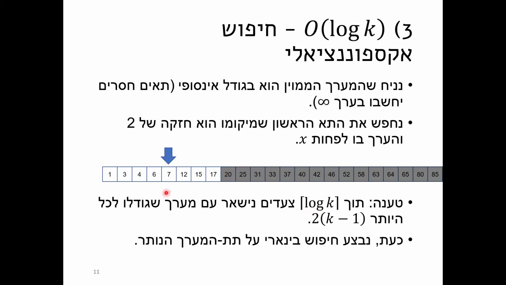So now that we have this array, we're looking for 12. This is 2 to the third power, which is the first 2 to the power of I which is bigger than 12. And now we take that part of the array, and we want to binary search on it. So we take the middle element, and as we know, we just run regular binary search until we find k.